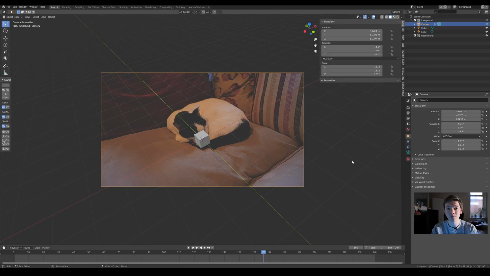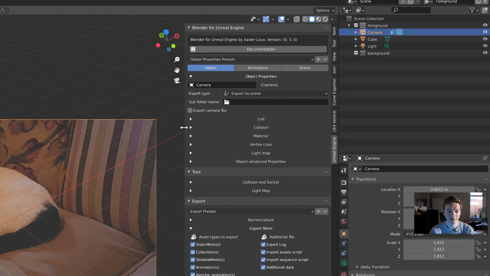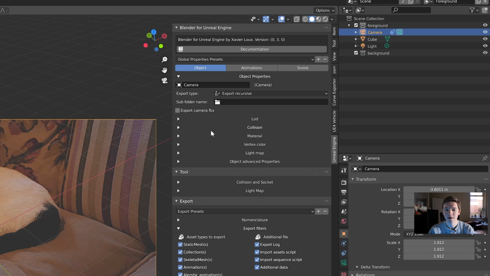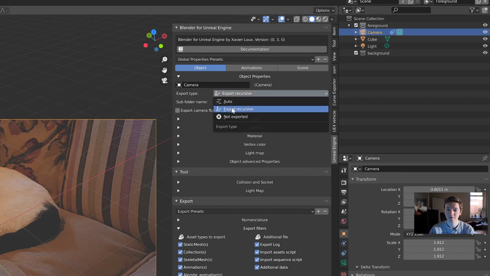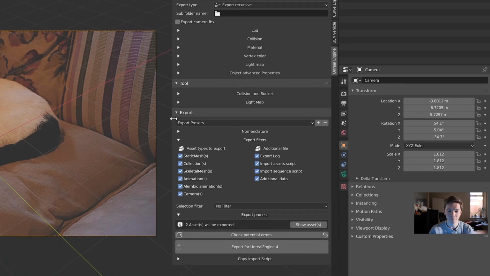So once the plugin's installed, you'll want to go to the right-hand side. There is a tab called Unreal Engine, which is awesome. Click on that and you'll be met with this menu, which you can expand if you need to. You want to select your camera, then select Export Recursive in the export type. Go down to the export settings and make sure cameras are selected.